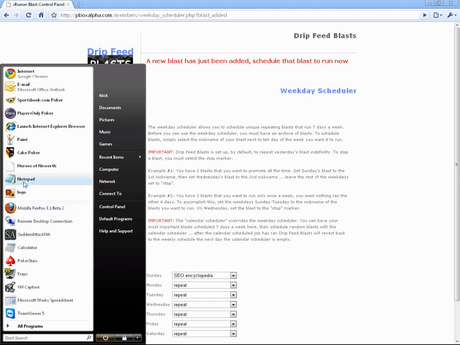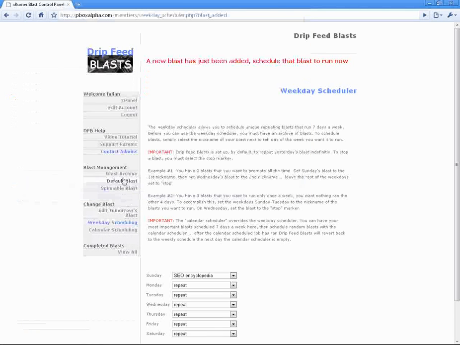Now I'm going to open a quick text file to show you how Spinnable Blasts work. Basically, to give you a quick overview, with Spinnable Blasts, we're allowing you to segregate what anchor text you shoot to what URL. So with default blasts, they're in 2 big groups. All these URLs can get hit with all these anchor texts.